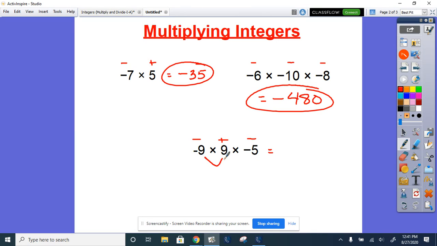So you can probably take care of your 9 times 9. If you want to take care of your 9 times 9, I'll undo that. We'll make that 81, or excuse me, negative 81 if you want to think about it that way. And then times negative 5, which then we already know our answer is going to be positive. We're going to take 81 times 5, which if you can't do that mentally in your head, just write it down vertically and multiply the old school way. So we're actually not going to carry anything. It becomes 405. Final solution, 405.